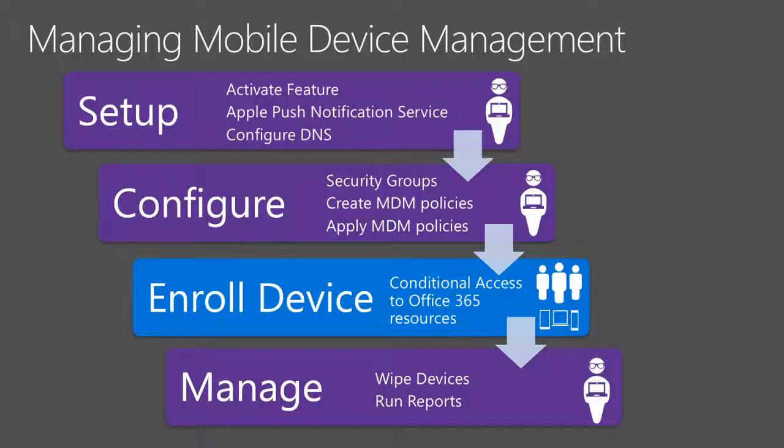Then your users get to take control. Any users that are affected get to download the latest apps. As soon as they connect, it'll ask them to enroll. And then from an ongoing management point of view, the admin can say, hey, I'm going to wipe devices when I need to, or I might do some reporting. So there are four things, very easy to do, and we're going to step through those four things and show you what they look like, to show you how easy it is to set up MDM in an Office 365 environment. So we're going to start with setup.